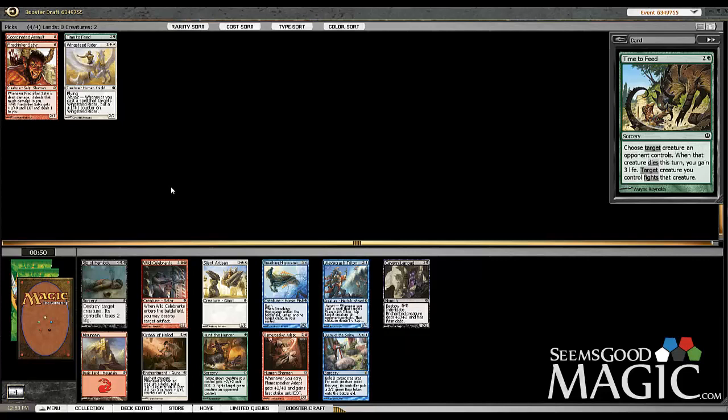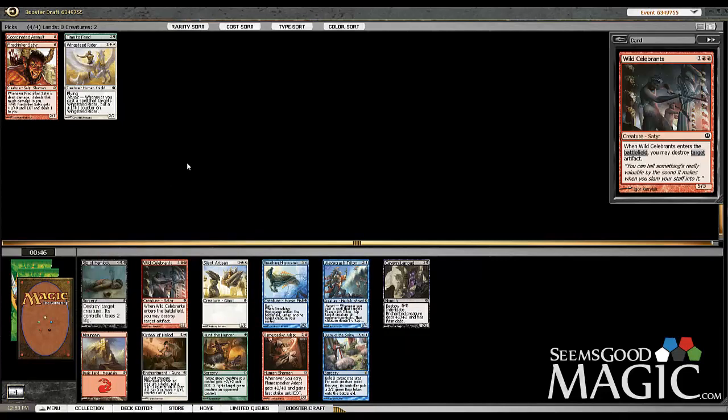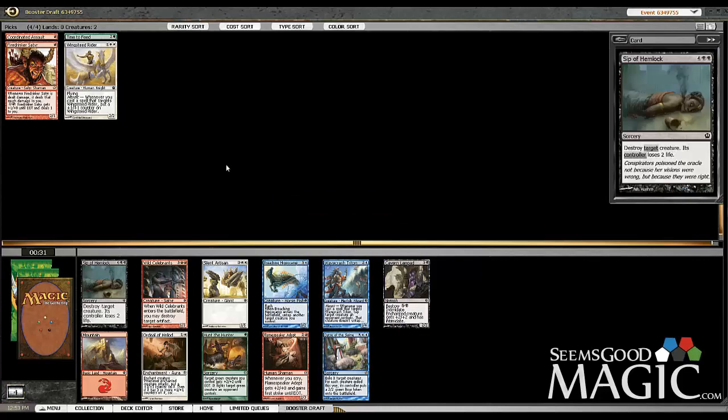Okay, here we've got Flamespeaker Adept. We've got Ordeal of Heliod. I do like the Ordeal cards a lot. Very powerful. I like the Flamespeaker Adept a lot too. Currently 0 Scry cards, but that can change. Wavecrash Triton, excellent heroic card. Some decent picks in here all around.